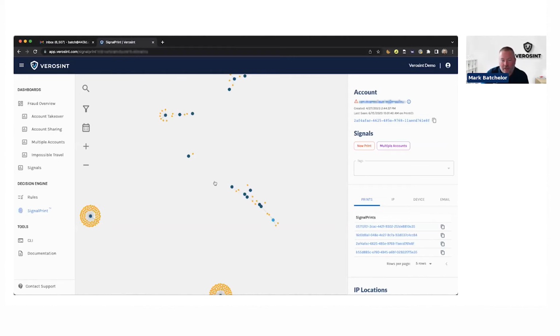So not enough changed. It's probably still Mark, so we can make that assumption, right? But if I go from Comcast internet to Starbucks Wi-Fi over here, I think it's Google, then that's a significant change. I'm no longer on the same provider. I may be in a similar geographic location, but I'm no longer on the same provider. So enough has changed that it likely generates a new print.